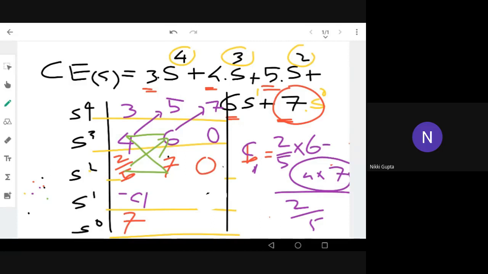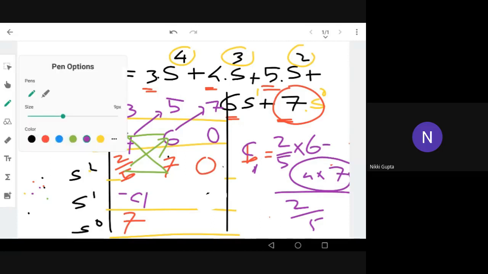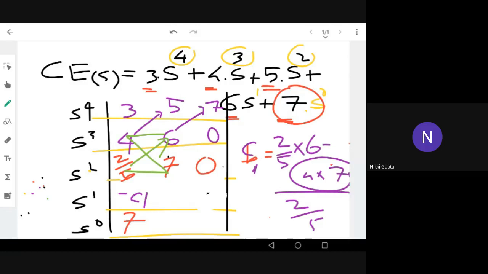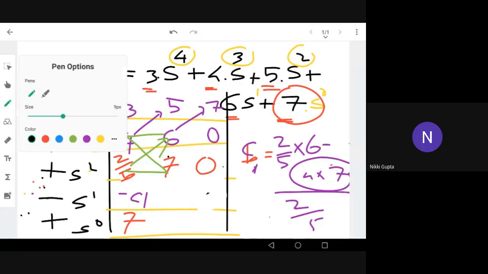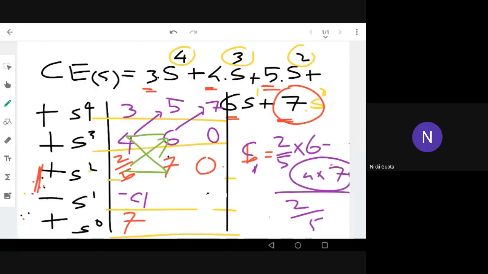So right now we can conclude that there are two change of signs, right? Here plus, plus, plus, negative, and plus. There are two change of signs. What are the two change of signs? One is from here, negative, again negative to positive. So two change of signs. So we can say there are two poles on the right hand side of the X. Okay. So this is the Routh-Hurwitz criteria.